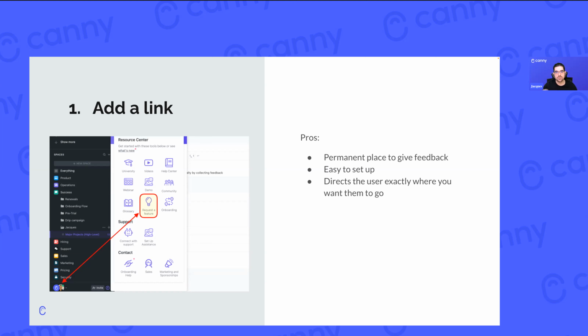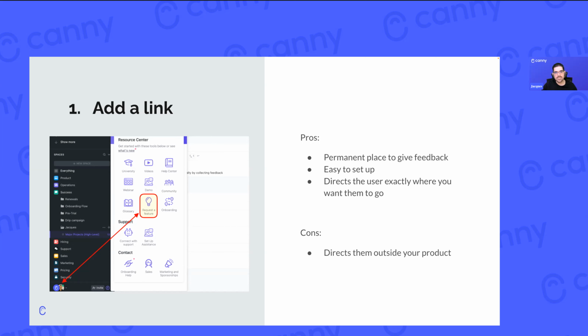So you can send them to a particular post. If this has come up a lot and you're in a support article, and you can go ahead and say, hey, if you'd like updates on this, go ahead and click here and add your vote to this post. Feel free to comment, things like that. You can send them to a changelog entry if it's something that's already been released but keeps getting brought up. So you do have that.